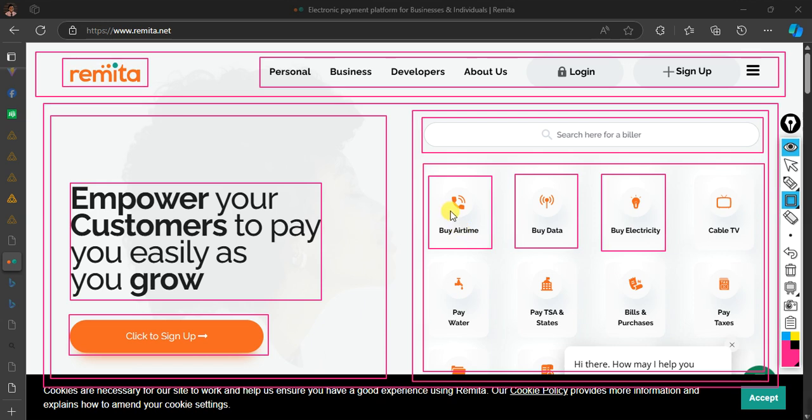Not that you do this one separate, you do this one separate, you do this one separate, no. If you look at it, the styling is the same thing. The difference is just the content that is inside. So which means you only have one style. All of them are using the same style. The difference between them is just the image and the text and the link, because once you click, it will do something for you. So that's the only thing that is different. But the layout will still be the same thing.